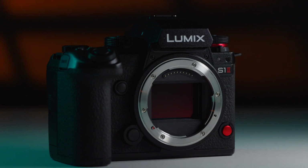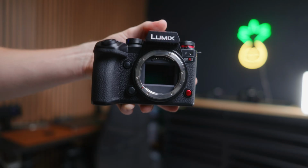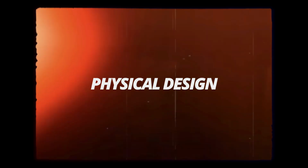Starting off, the price of this camera is coming in at $3,199, which is $100 cheaper than the LUMIX S1R Mark II. Talking about that camera, let's talk about the physical design.